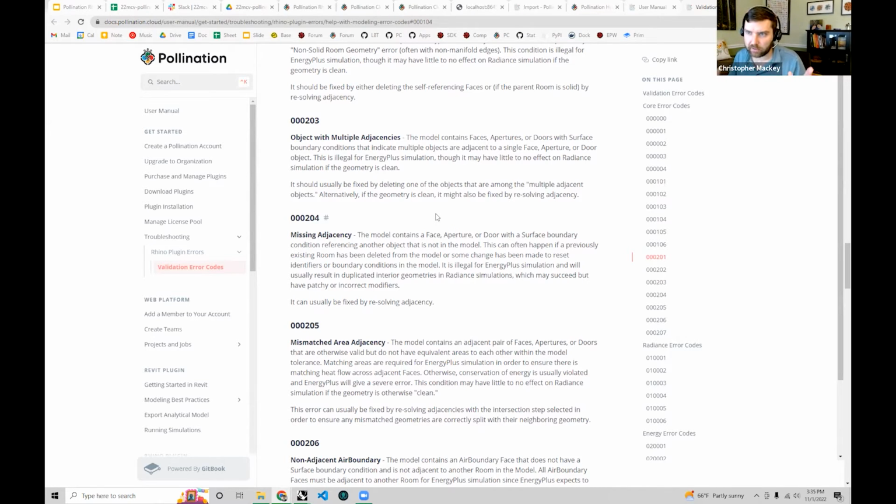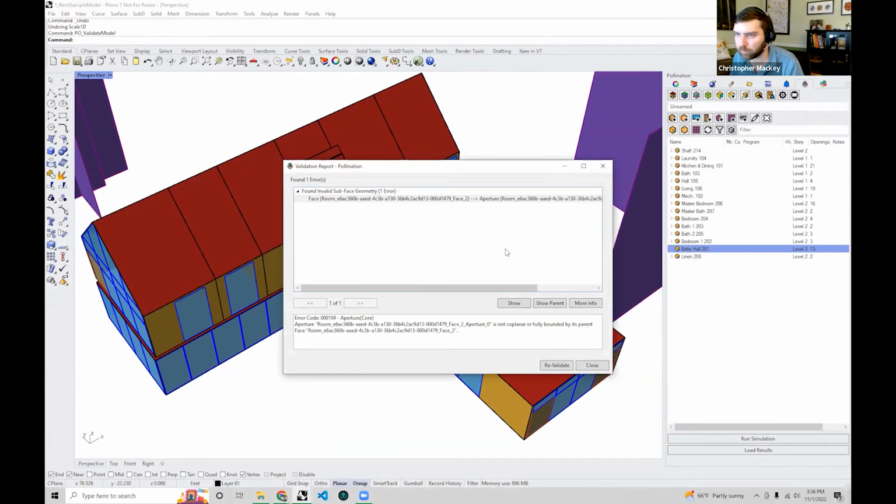Basically, the pact that we make with everybody is that if you are able to create a model that passes this validation command and it is not simulatable in EnergyPlus or Radiance, that is a bug on our end and we will fix it. Usually we need to make the validation command better, or add a new rule in. But that's a pact we make. So if it's passing the validation command, it will be simulatable. We won't guarantee the simulation is an accurate representation of your building because that depends on lots of other things. But it will be simulatable.